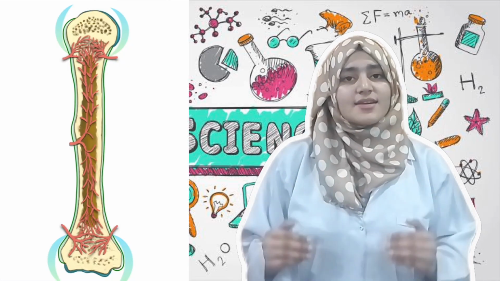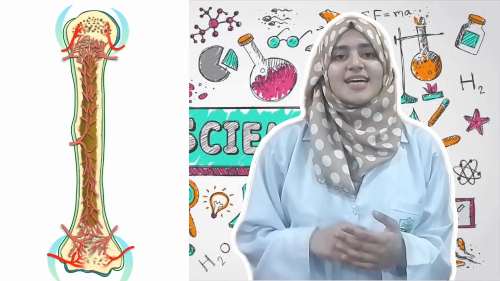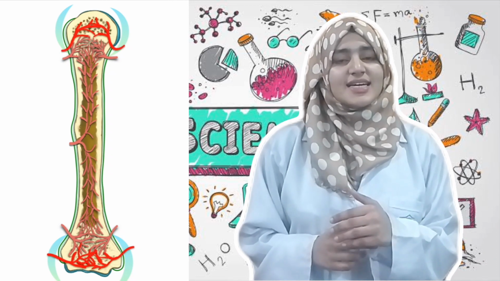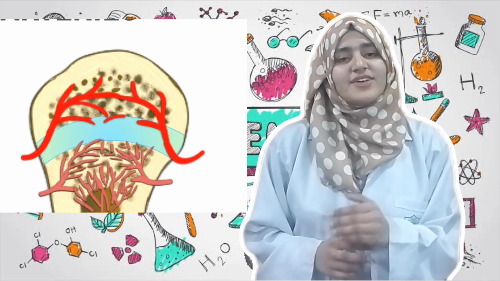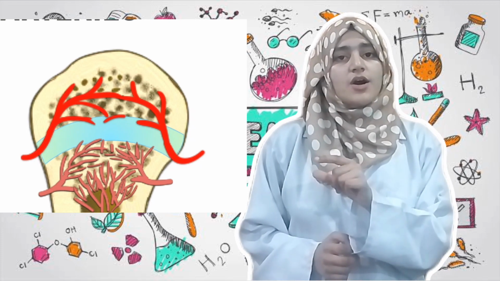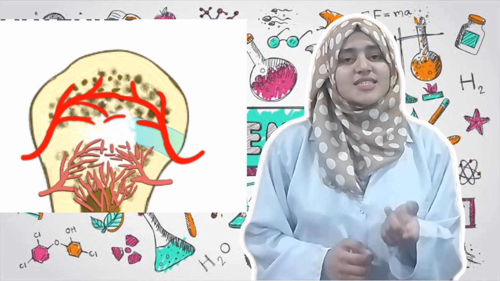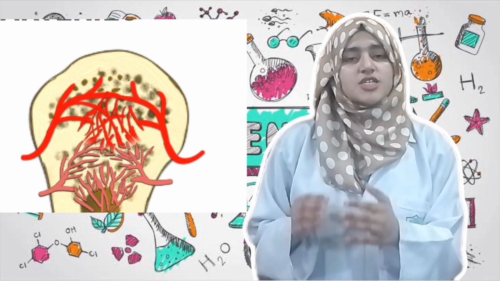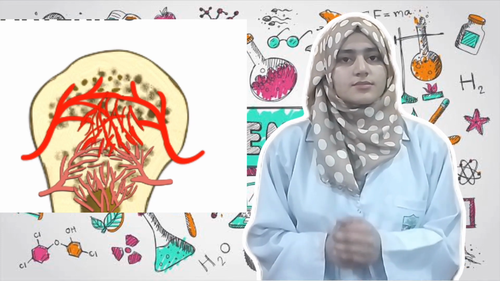The arteries enter into the epiphysis by periarticular arcades. These are the passages from where the arteries enter into the epiphysis, and then in children, epiphyseal arteries and metaphyseal arteries are separated by the presence of a hyaline cartilage or growth plate. In an adult bone, the hyaline cartilage is replaced by bony tissue, and metaphyseal arteries and epiphyseal arteries fuse together, which makes the ends of the bones very vascular.